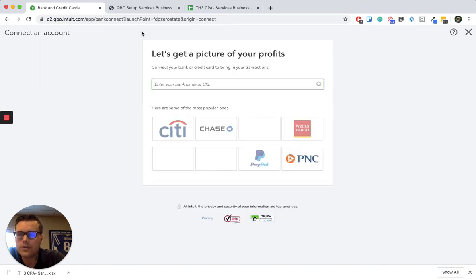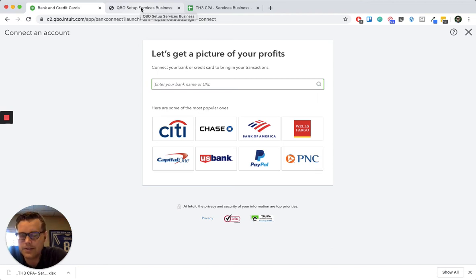One thing we really encourage is to use a business bank that has a good connection with QuickBooks Online, and to use a business credit card that as well has a good connection with QuickBooks Online. It's just more work if your bank doesn't connect, or you're going to have to download a CSV and upload into QuickBooks. You can do that. But again, the real-time ability for it to fetch your transactions can save a lot of time, both on the credit card and on the bank accounts.